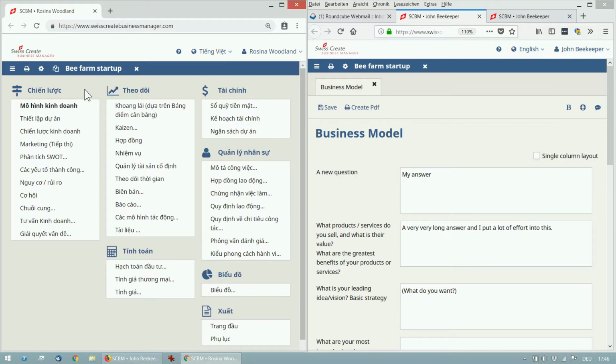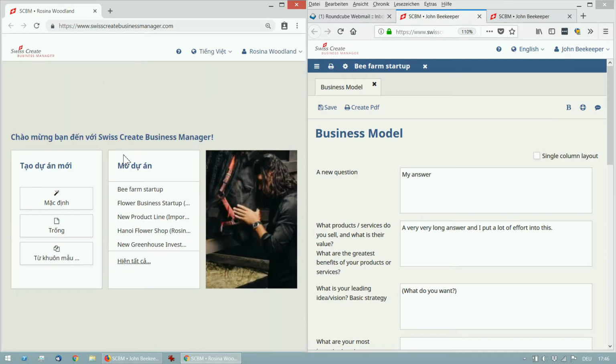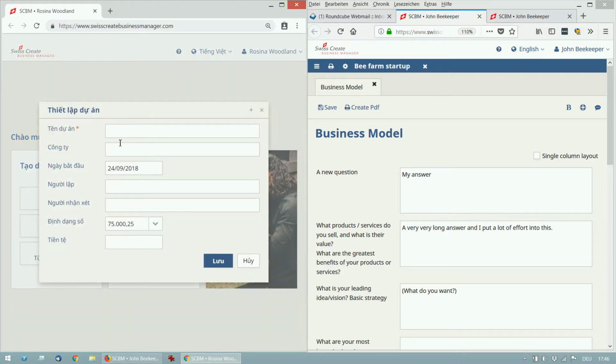Let me do this now. So we choose the language first. Now we create a new project.